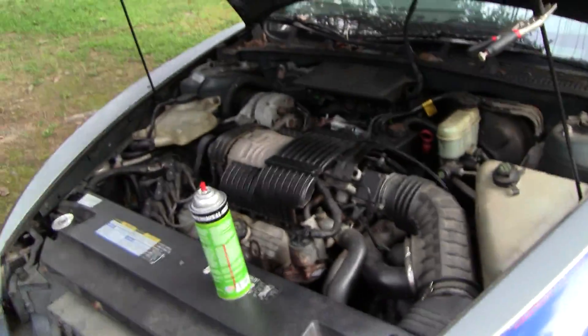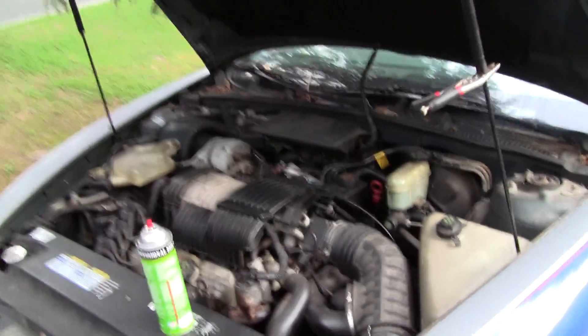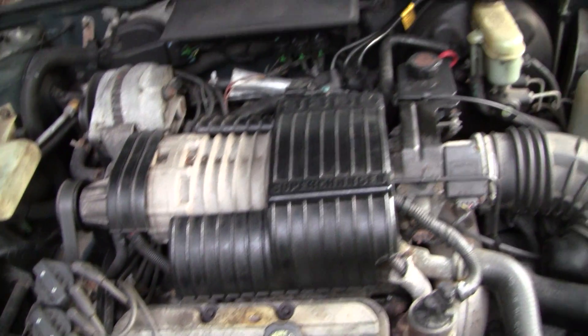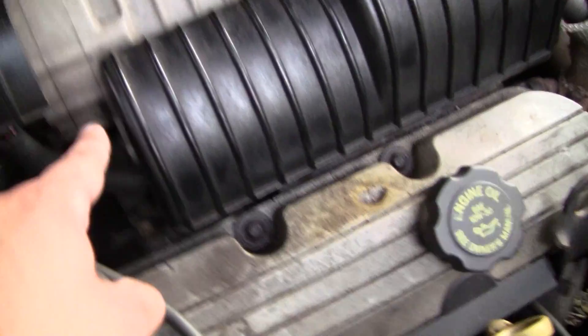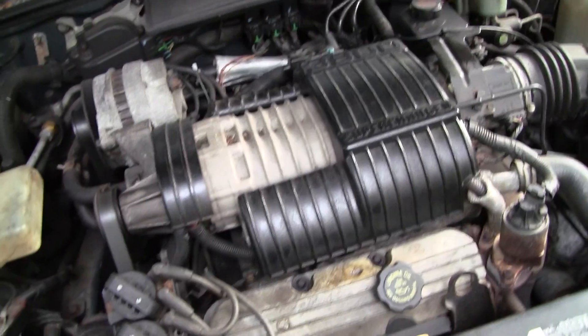Now what I did on this car — just ignore the knocking, the sensors are going to get replaced, but I want to get all the other issues out of the way first. When I got the oxygen sensors, I started swapping them out and it didn't do anything. In the Series 1, down under here under the supercharger, the whole original gasket design has leaked.